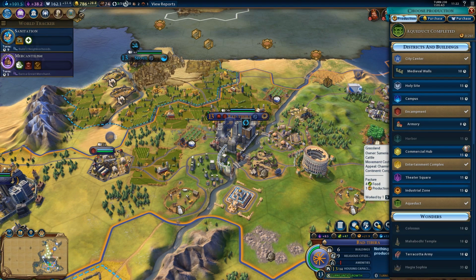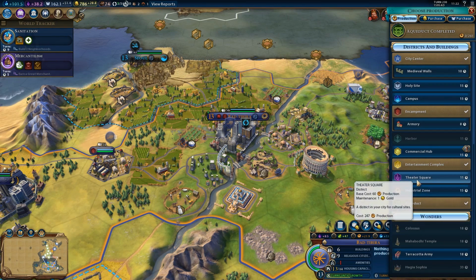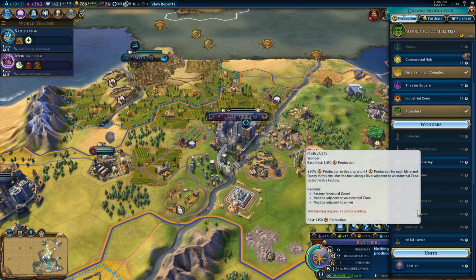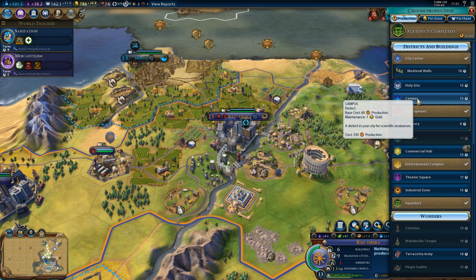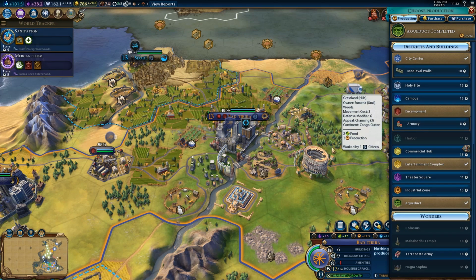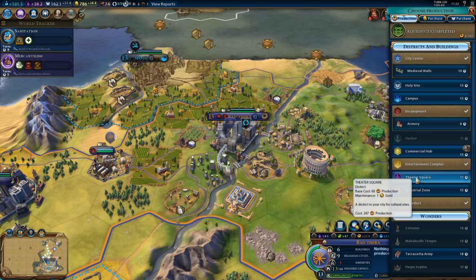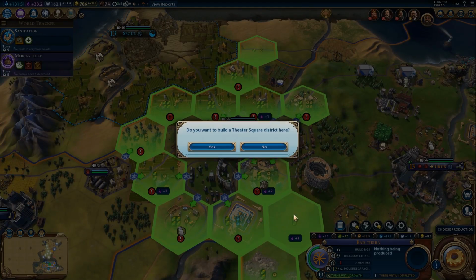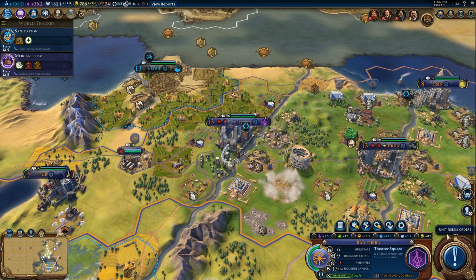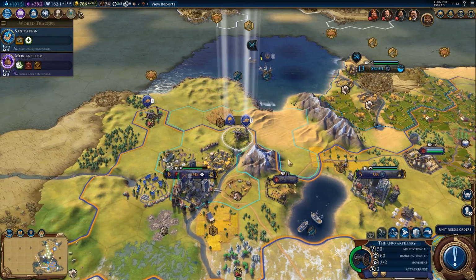What do we want here then in the capital? You do have an entertainment complex. We don't really need a lot of this stuff. Guess we could get things like the armory. You don't even have a campus, but there again, you don't really have anywhere worth building one. I guess we could get a theatre square. Our culture is terrible. Well, we can get a one bonus if we build one there. Let's go ahead and get you a theatre square.